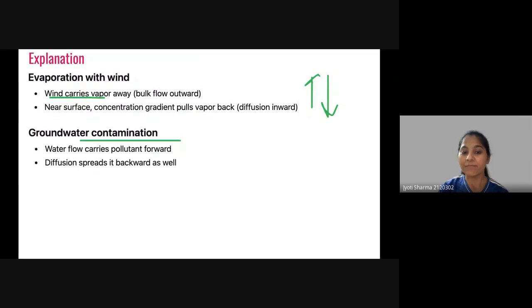There is some velocity in the groundwater, not too much, but there is a velocity, and based on that velocity, your chemical can move in that direction. But it may be that you have a concentration gradient in the opposite direction, and diffusion can happen in the backward way. So these are the two examples showing that advection and diffusion can be opposite to each other. And based on that, we also have some numerical.